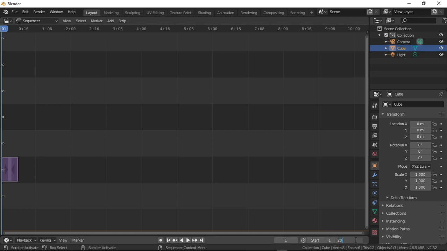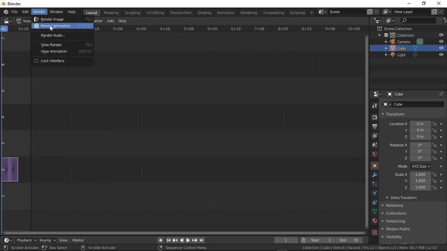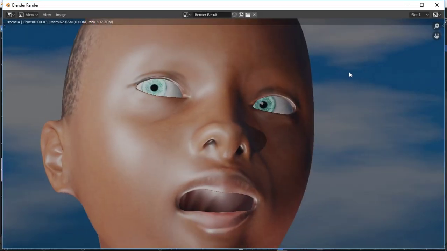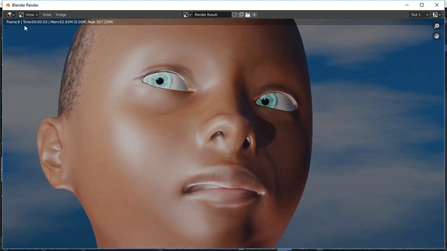So I want to make it a 20 frame animation. I forgot to do that. So it would keep animating all the way to 250 because that's the default set for start to end. So let's go to render animation, do it again, and you see up here it says frames.